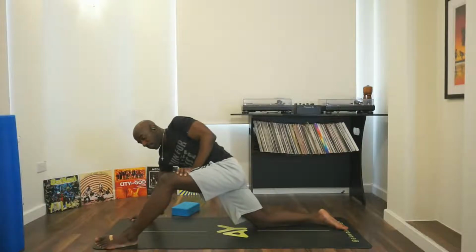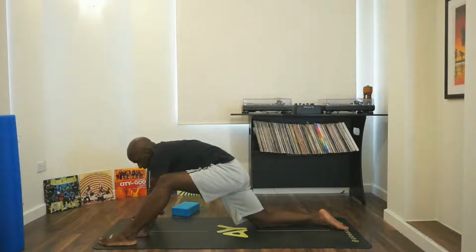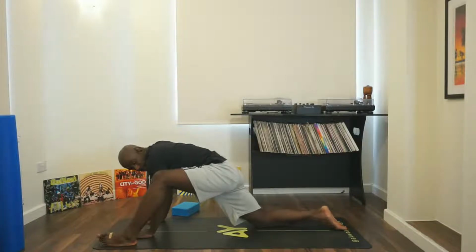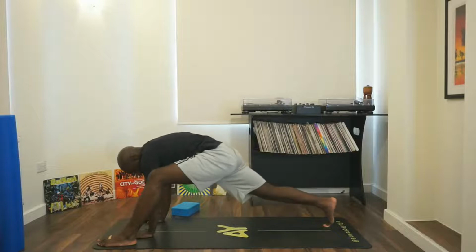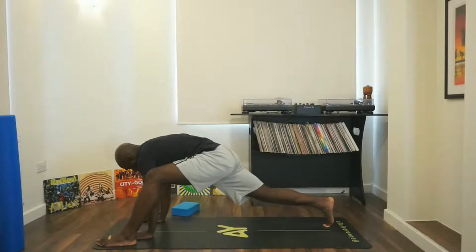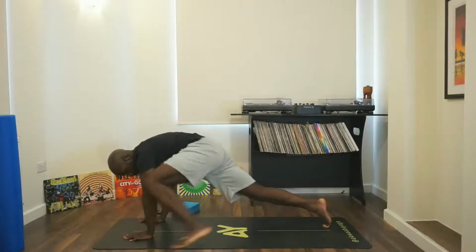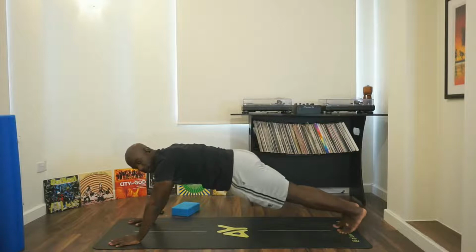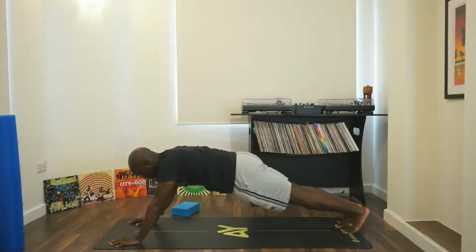And on the next breath, let's start to bring the left sole of the foot back down. Point it forwards once again. Both hands are inside of the left foot. We're going to get ready to curl the right toes under. Lift up off that right knee. And when you're ready, we're going to swing that left leg all the way back so we meet in our high plank. So rock forwards, back on the toes.